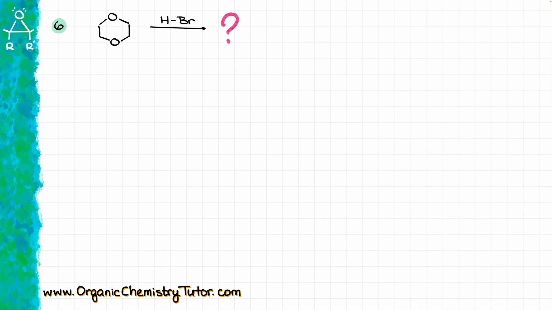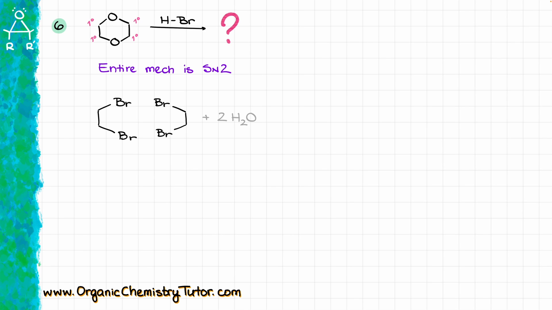For my last example, I have a cyclic ether with two oxygens in the same ring, so I'll end up cutting the molecule in two places. All the alkyl groups connected to the oxygens are primary — primary here, primary here, and primary there — meaning the entire mechanism proceeds via SN2 steps. As a challenge, I encourage you to write the entire mechanism yourself. The final products are two equivalents of the same alkyl halide, plus two equivalents of water as co-product. The entire mechanism should be eight steps total. Now you should be able to deal with any kind of ether cleavage on the exam.